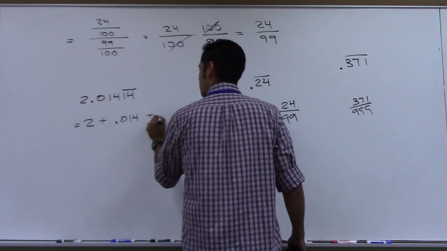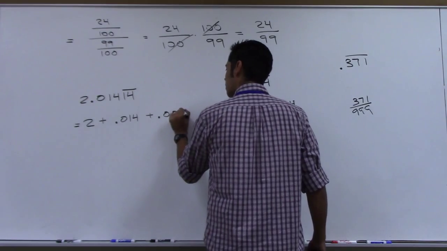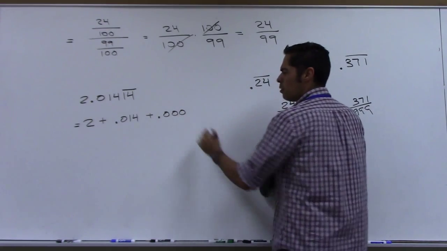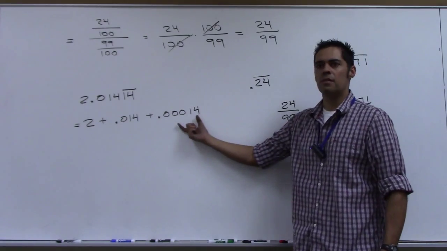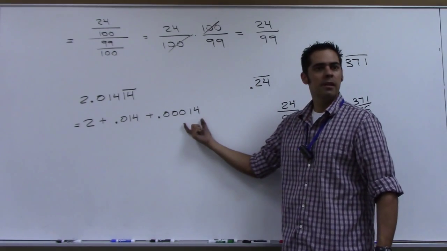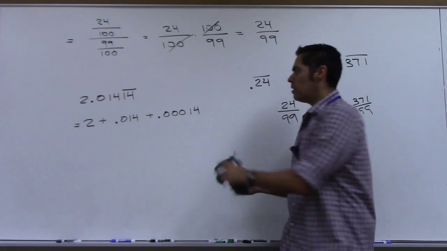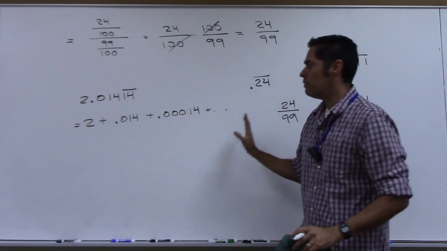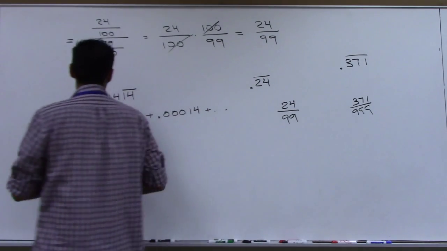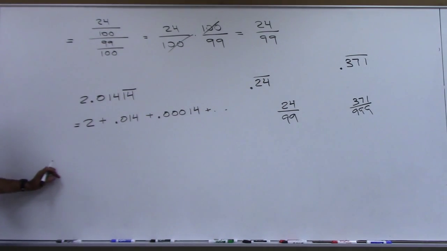0.014 plus 0.00014. Is that going to be right? See this? Yes? And then I'm going to let you do it. I do it in the homework video, and you can watch me do it. But this is more involved. There's a lot more involved here. So please, if you get stuck, let me know. Watch the video.